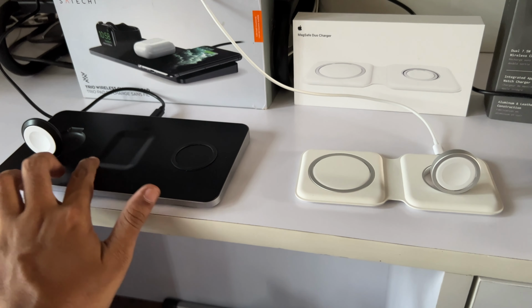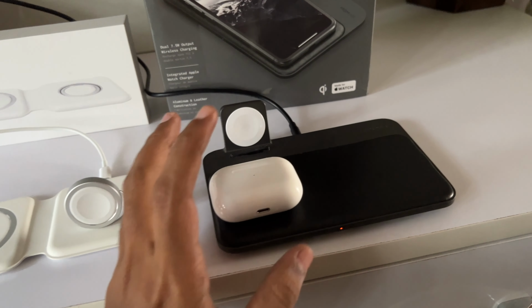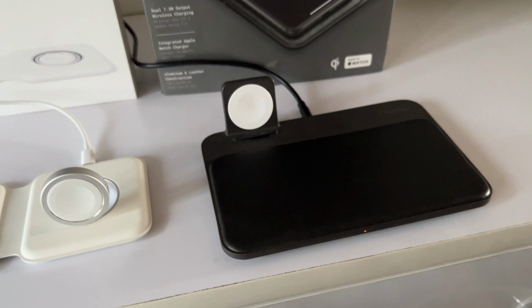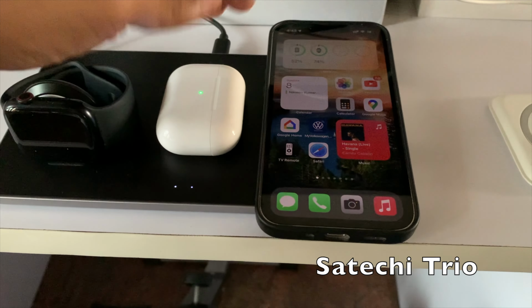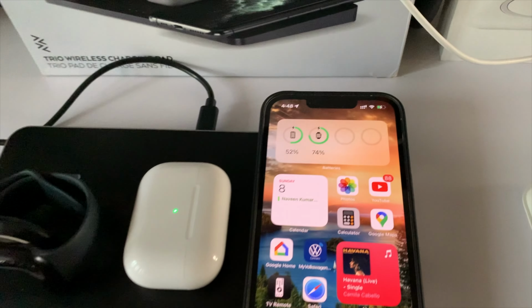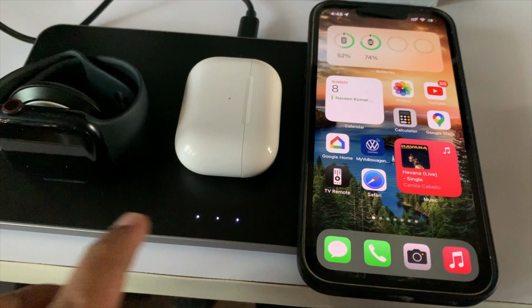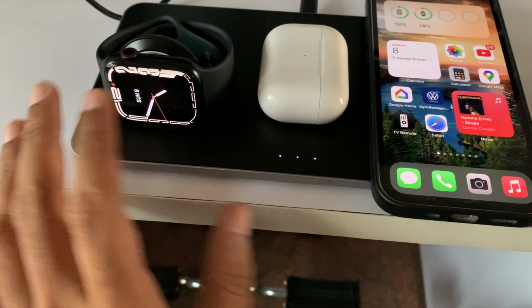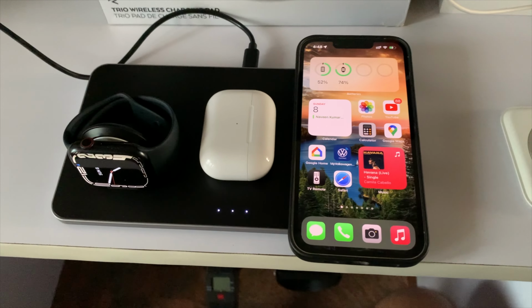All 3 of them can charge AirPods, but with the MagSafe Duo you have to choose either your phone or AirPods, so you cannot charge all 3 devices at once. Now I have all 3 devices up and charging with the Satechi Trio: the iPhone 13 Pro, the AirPods Pro, and the Apple Watch Series 7. All 3 of them are charging simultaneously.